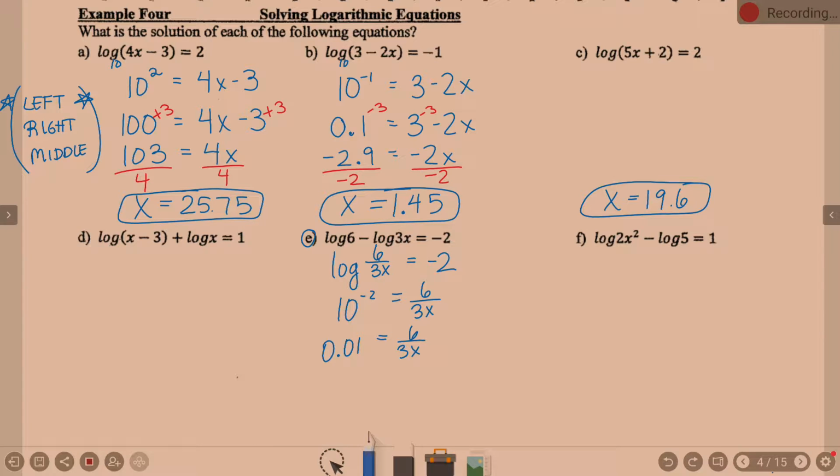Okay. I see a fraction. My fraction is 6 divided by 3x. Yes, the x is in the denominator, a little bit weird, but it's all right. If this is 6 divided by 3x, how do we undo division? You multiply. So if this fraction is dividing by 3x, we're going to multiply by 3x. If I multiply the right by 3x, I'm going to multiply the left by 3x.